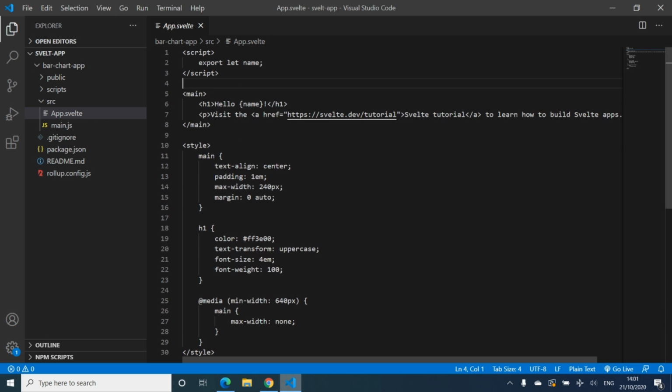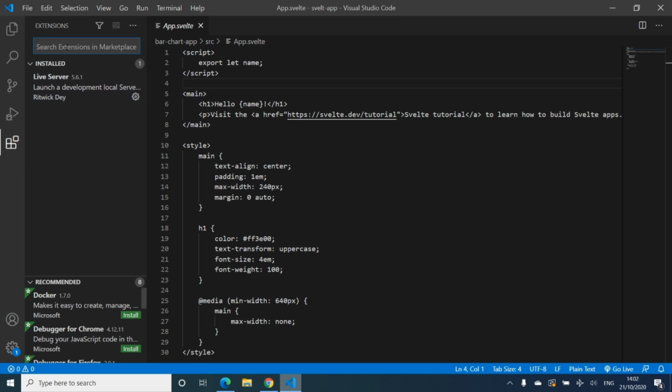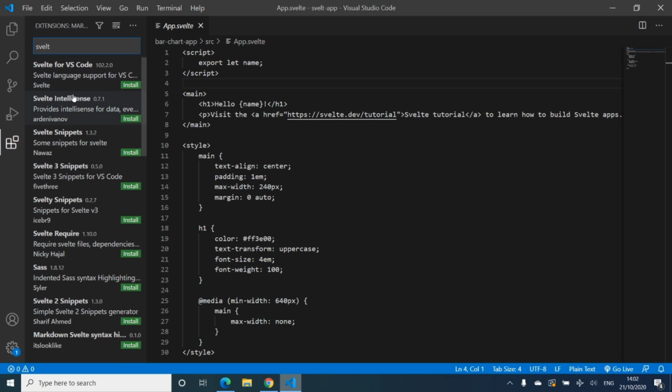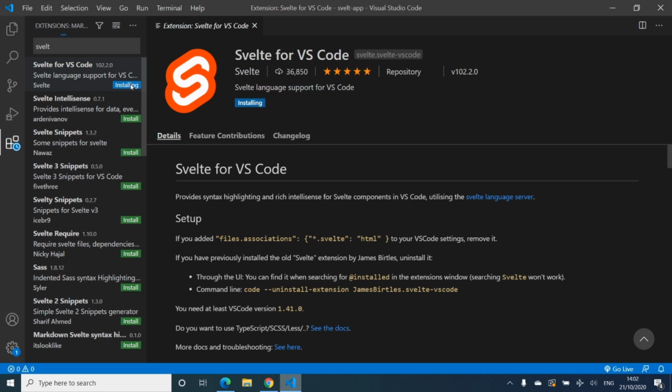So in order to continue, we need to first go into the plugins and extensions on the left side, and in the extensions search you type in Svelte. It's the first one that comes up, Svelte for VS Code, and we install the support for the language. Okay, so it's installing.